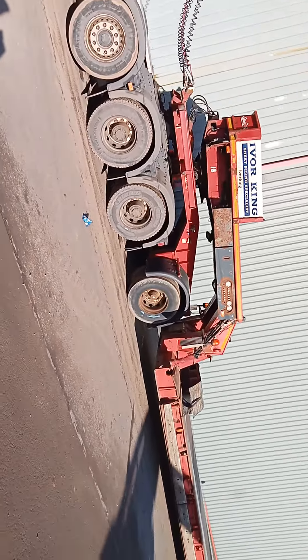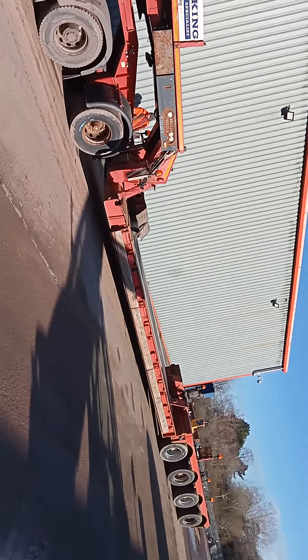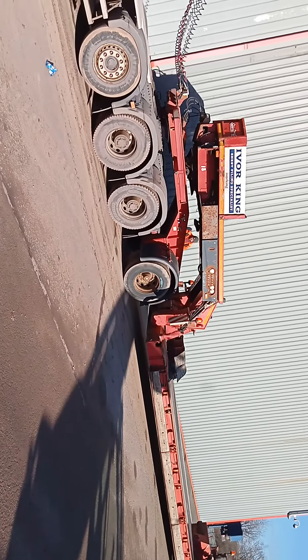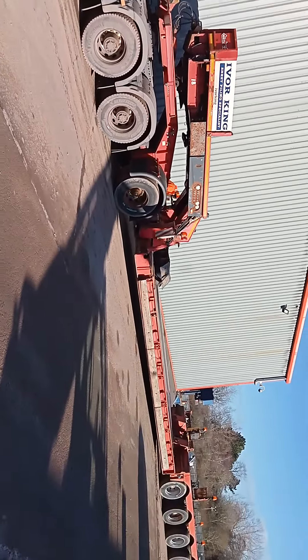Does the Jeep Dolly give it more articulation at the front than without when you haven't got the Jeep Dolly on? It helps you get into tight spaces sometimes, and we used to find when you're loaded it's better with the Jeep Dolly in sometimes, because when you go around the roundabout you can pull the front of the truck — the Jeep Dolly is steered together, and you need a driver to get into tight spaces.